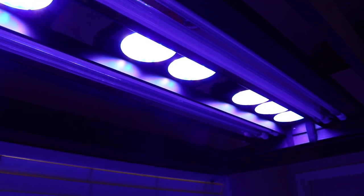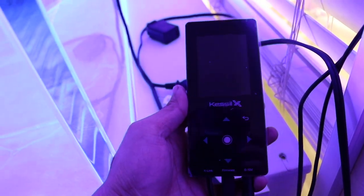the Kessil X Spectral Controller, or Kessil Spectral Controller X. I don't know, here you go. It's over here, but let me show you the lighting itself and what you have to work with without the Kessil controller. So we're up top right now, and here's the three fixtures.